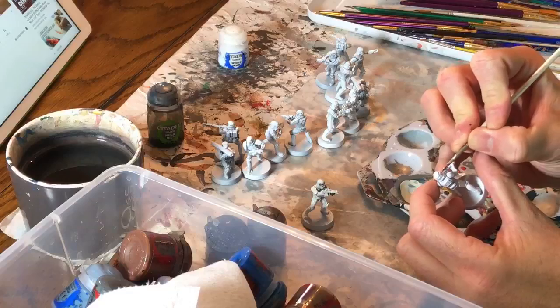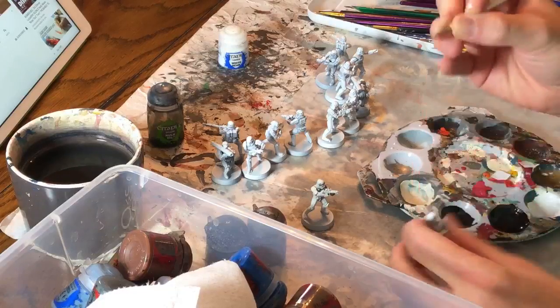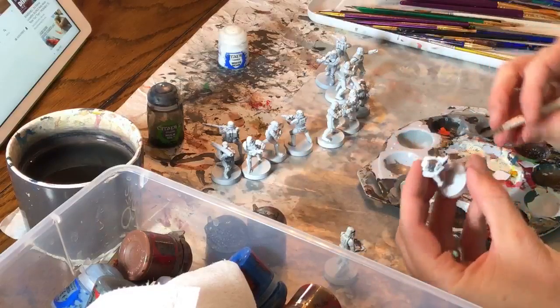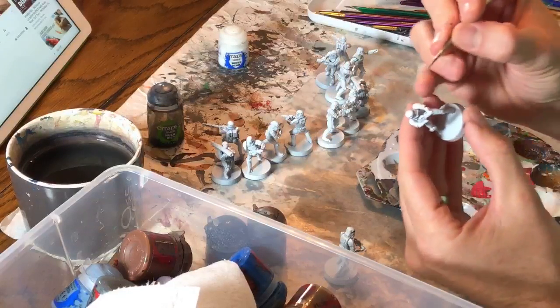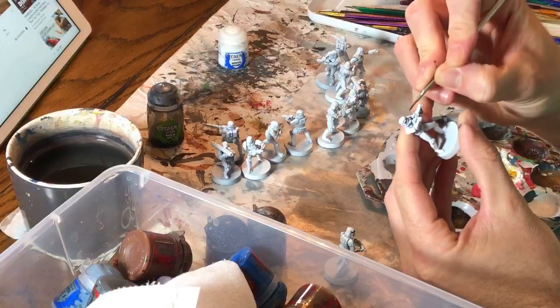One thing I forgot to mention on that last Stormtrooper, because I'm so used to painting Rebellion, which is much smaller, we're going to need the eyes as well. So you put just a little bit of paint on the brush. Again, lots of points of contact. Watch what you're doing carefully. And just get in there and get the eyes painted as well.